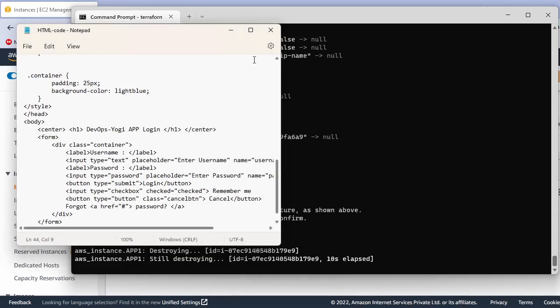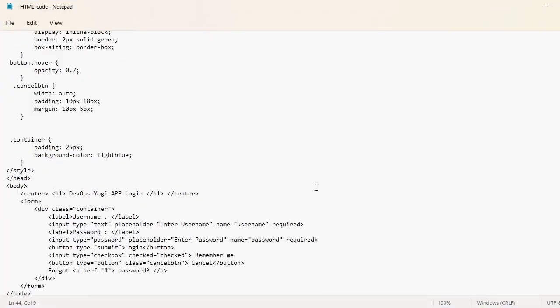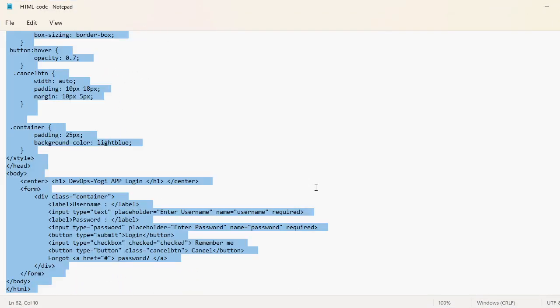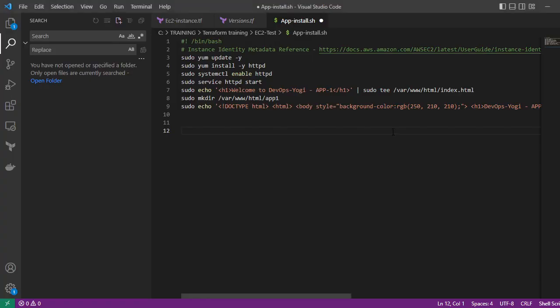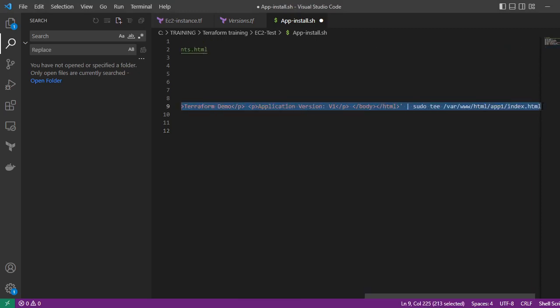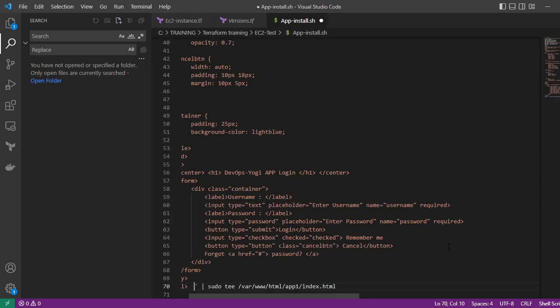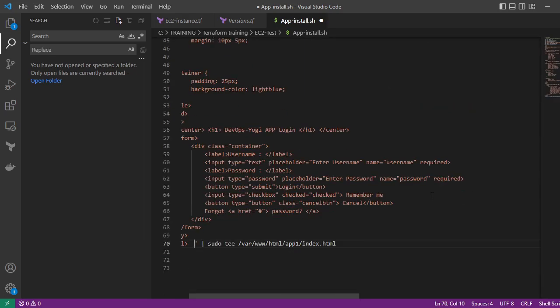I have an index.html code here. So this is the code: Ctrl A, Ctrl C, and let me come here and paste this.